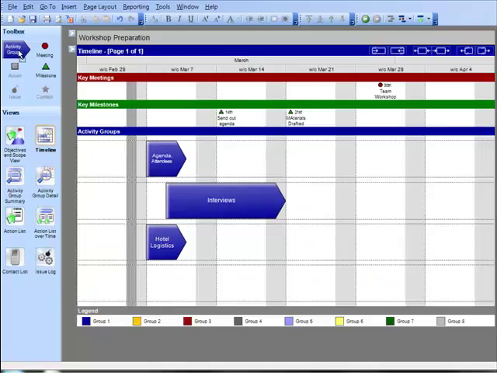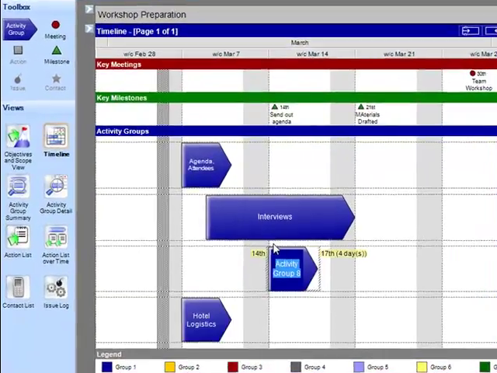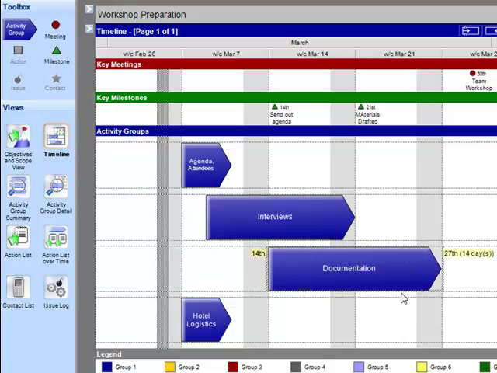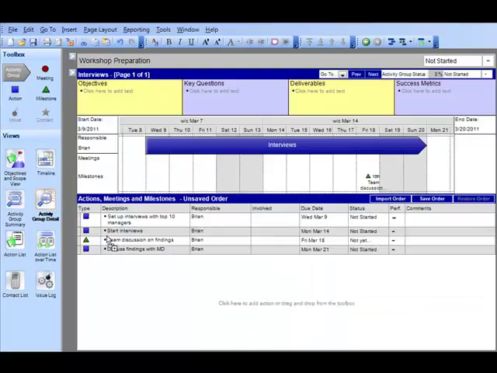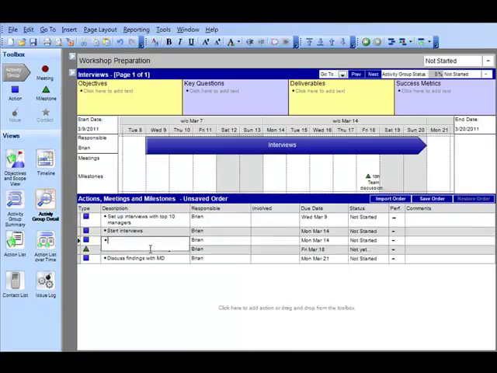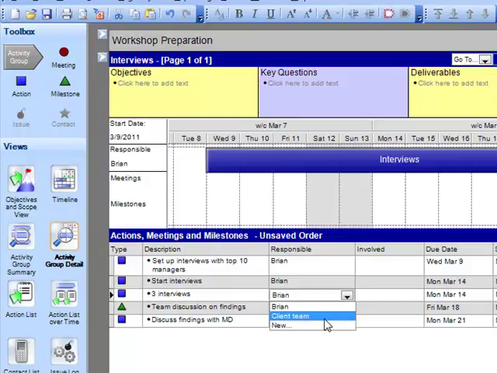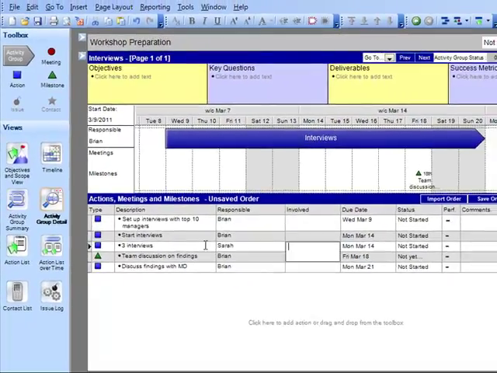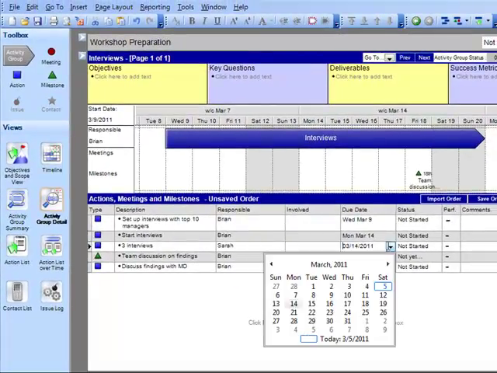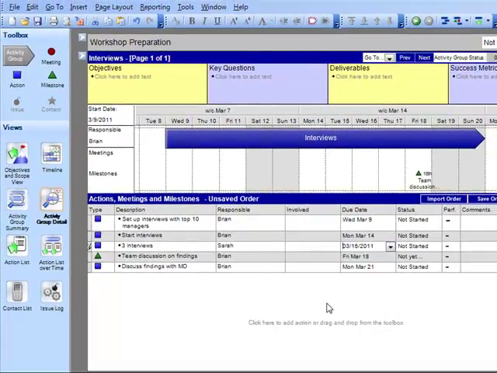With Swiftlight's graphical interface, you can very easily project it up onto a screen and then create or edit a plan in real time, whether it's a timeline or adding milestones and actions to a to-do list. And there's a big benefit to doing it in real time with the client rather than writing something up and then sending it around afterwards. Not only is it efficient, but as one of our customers has highlighted, this also helps foster greater client engagement as they are participating in the creation of the plan, and that's obviously pretty important.